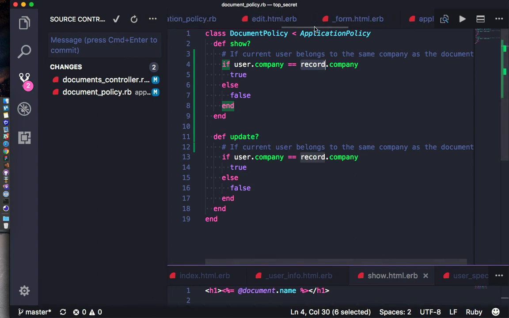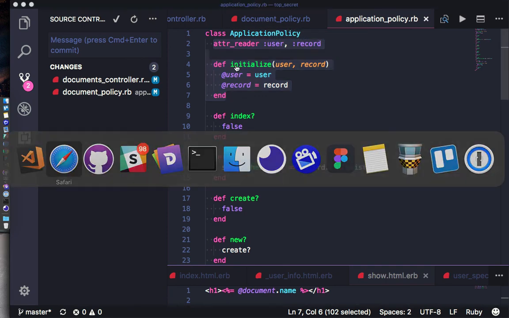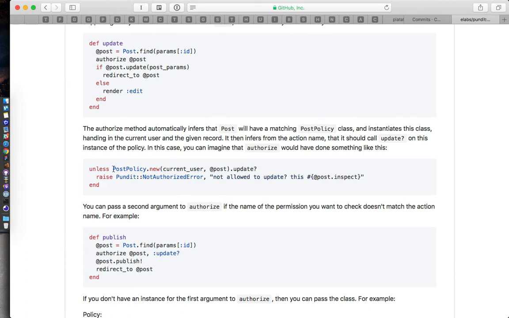Because it's implemented all that in the application policy, which doesn't know what the model's called, so it just calls it record. So what called initialize is, in that line where we said authorize? Yep, you can see the .new there. So we'll call the initialize, first argument the user. So we'll call current user for us, and second argument is the thing that we pass to the authorize method. Okay. Yep.